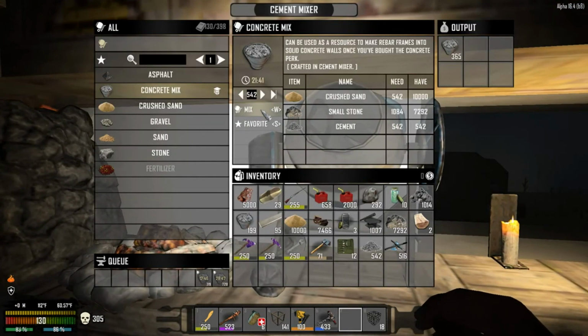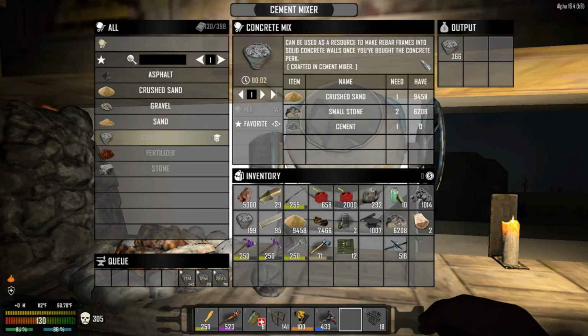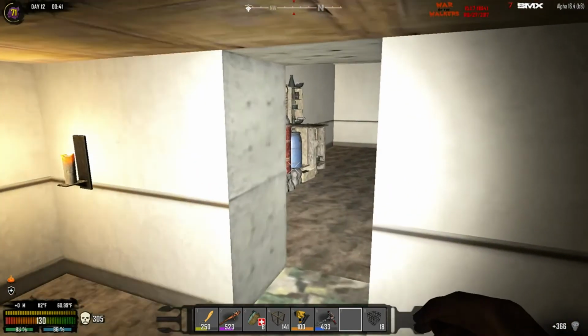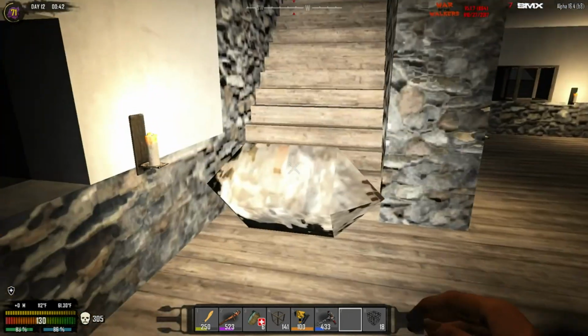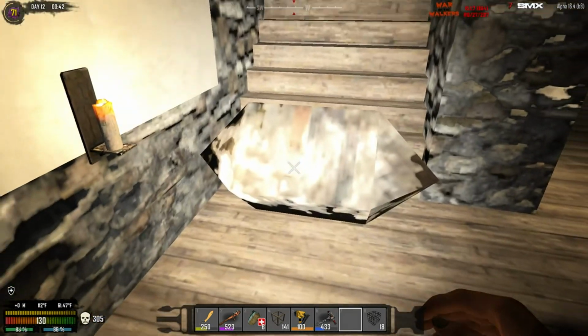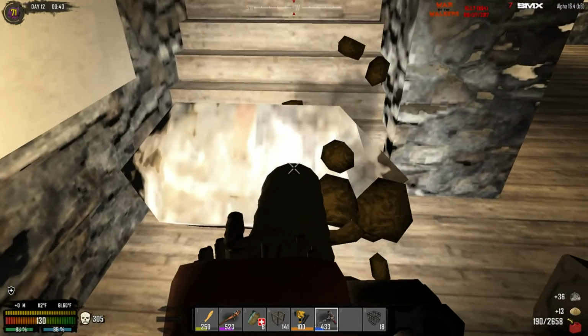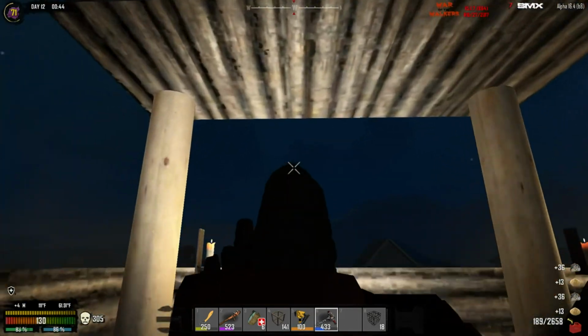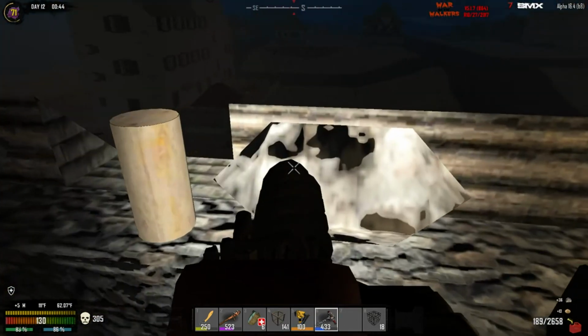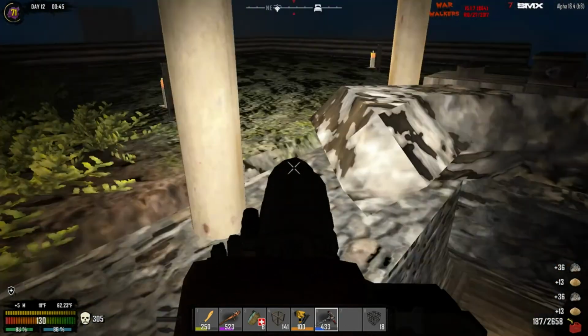Alright, as you can see, I have a bunch queued up. And in the morning time, we'll go back outside and work on that ramp. For right now, as you can see, I'm getting decay here as well. At least I think it is. I don't know how else to explain it. Why else would a concrete base be slowly falling apart?